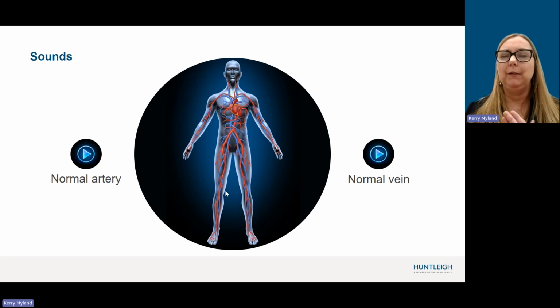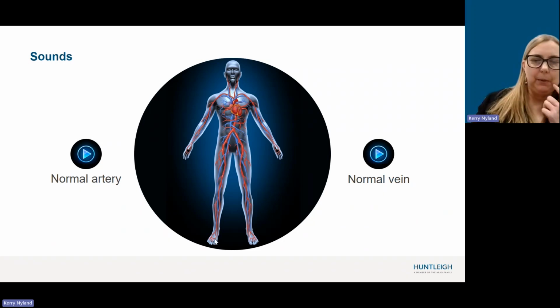Gav, you've got a good tip, haven't you? If you're not sure if you're on an artery or a vein with your Doppler probe, there is something you can do. Yes, that's right. You can hold your breath for a couple of seconds, and that will sort of phase everything out, and you can make sure then that you get a nice clear artery signal. Thank you. Yeah, you taught me that. Good tip.